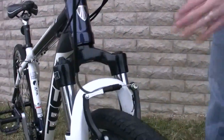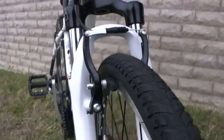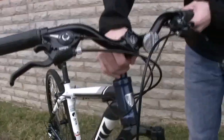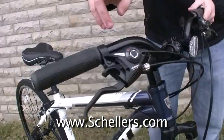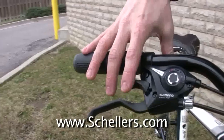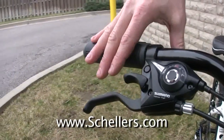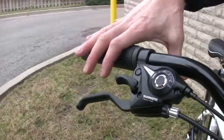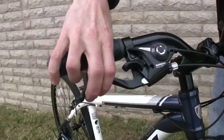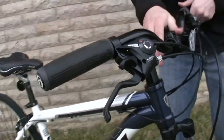The front brake's a V-brake. V-brakes allow you a little more leverage, so you can easily squeeze that brake with one finger, and it's plenty strong. Good shock on the bike. We have a Rapid Fire system from Shimano. This allows us to use one button to go one direction, that makes it harder to pedal, and another button to make it easier. Very simple to use and understand, with a very nice brake lever on the bike.